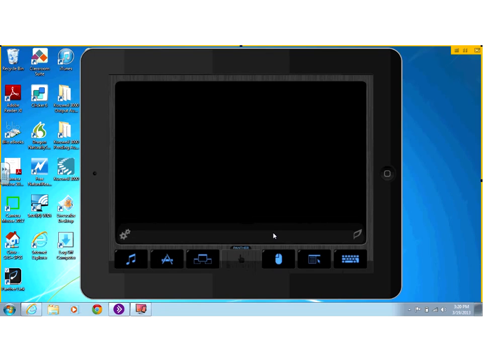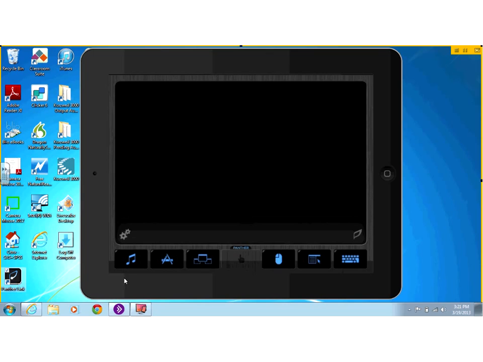So this app runs for $29.99. To use it, you need to be on the internet and you need to download something called Panther Link first. You can see Panther Link down in the bottom corner here. That Panther Link allows us to link our iPad to the computer to run the iPad as a touch system.